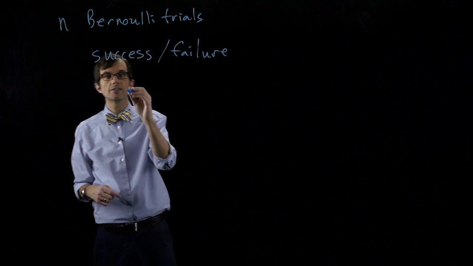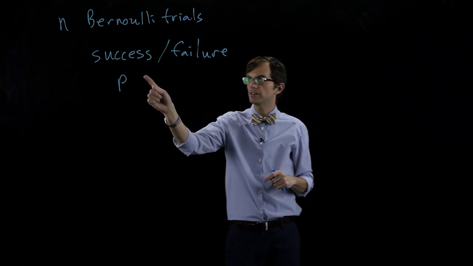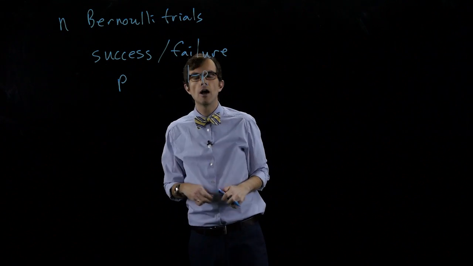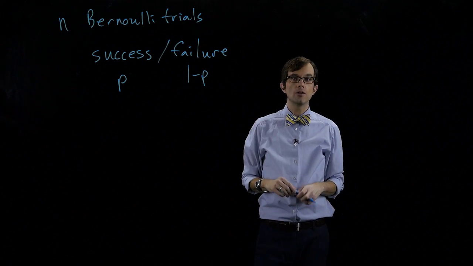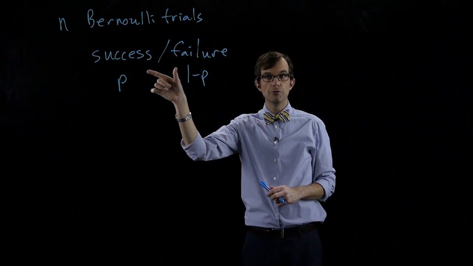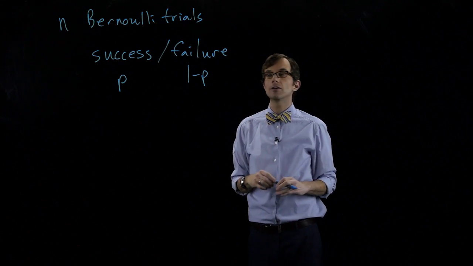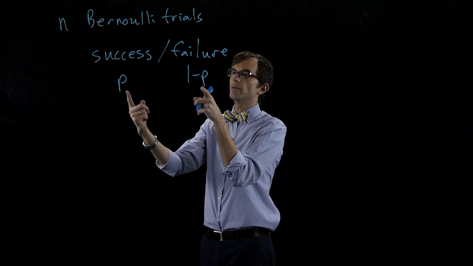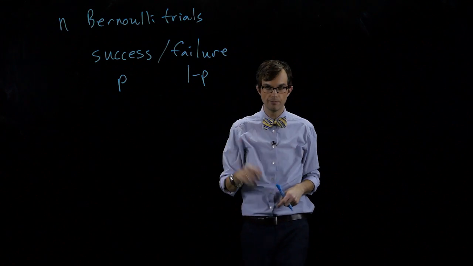Those are the two possible outcomes of our Bernoulli trial. Let's say that a success occurs with probability p. One individual trial will result in a success with probability p, and will end with a failure with probability 1 minus p. These two things are mutually exclusive. We can't have a trial that results in both a success and a failure. And they're collectively exhaustive. Only these two things can occur. So their probability sum is 1. p plus 1 minus p is 1.